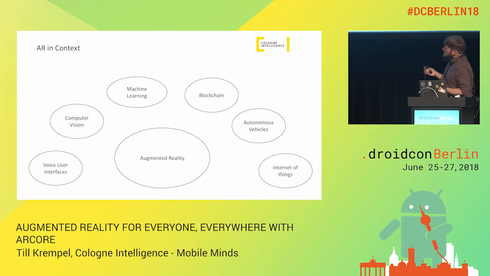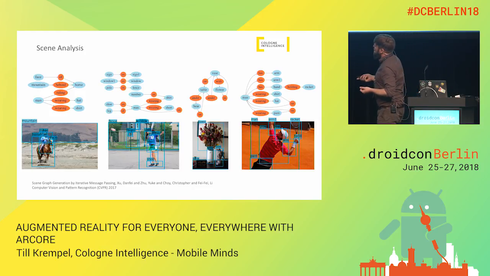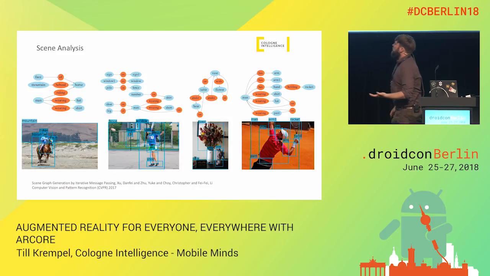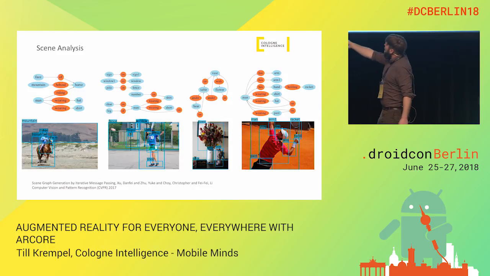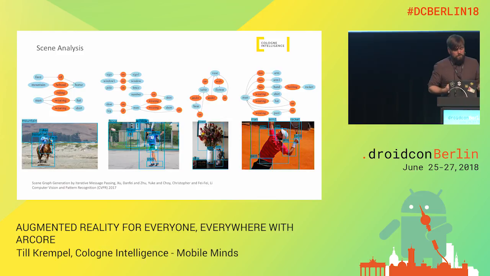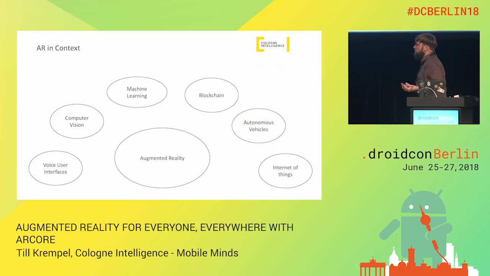And I think the last thing I'm going to show you is one research paper, or it's a site for computer vision and pattern recognition. So this is a research topic at the moment in 2017. And this is what you can do. If you take an image, you can automatically analyze things. There's the face of a horse, and there's a mountain behind a horse, and there's a man wearing a shirt, riding a horse. So you can extract these kind of graphs of information just from images.